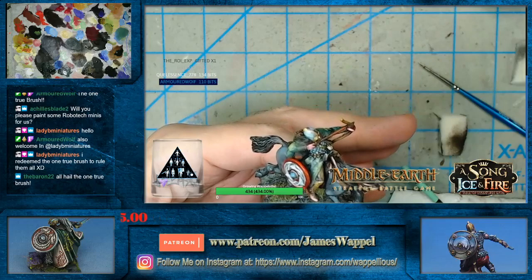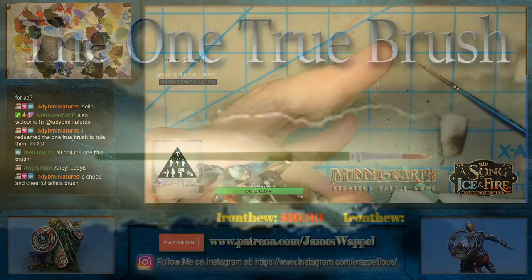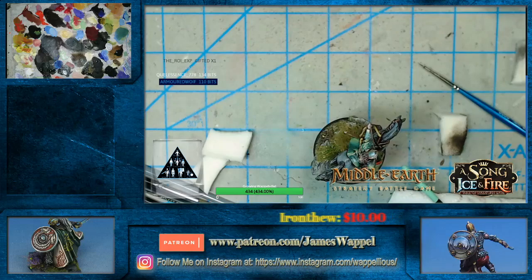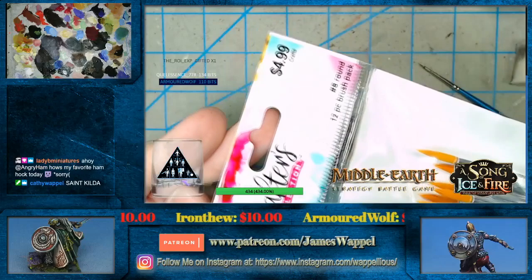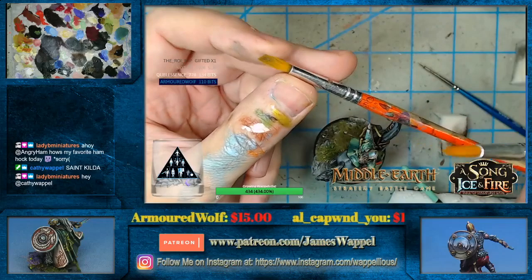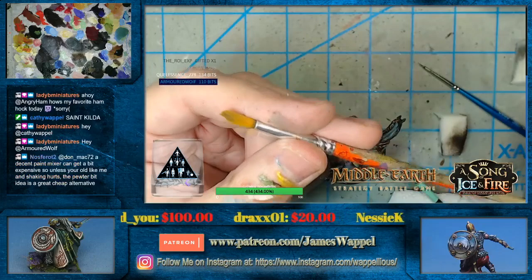There's only one thing that can finish in first place, and that is the one true brush. We worship the one true brush. It comes in many colors. Well, when you beat it up, it comes in many shapes. But this is the color that it is now. And, of course, it is available at Hobby Lobby, $5, 12 brushes, and it does wonders because, you know, here's your pristine brush, and then look at this. When it gets too beat up, you cut it like this. It's a spatter brush. It's a stipple brush. It does all kinds of different things.